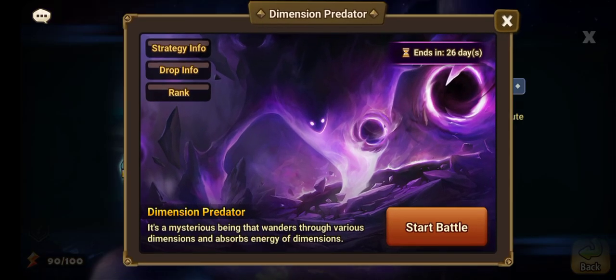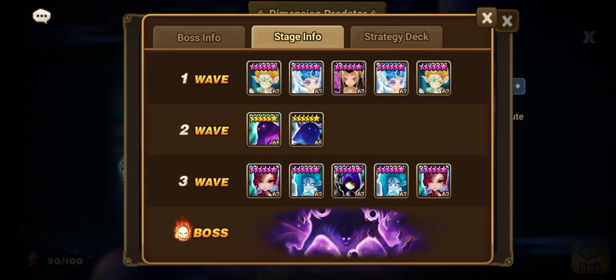So yeah, the dimensional boss this time is in Elunia, which means our team should be the same element. So what do we have here this time? Okay, what we can see from here is the trash wave is made up of dark and light, and water, and the main boss is dark.